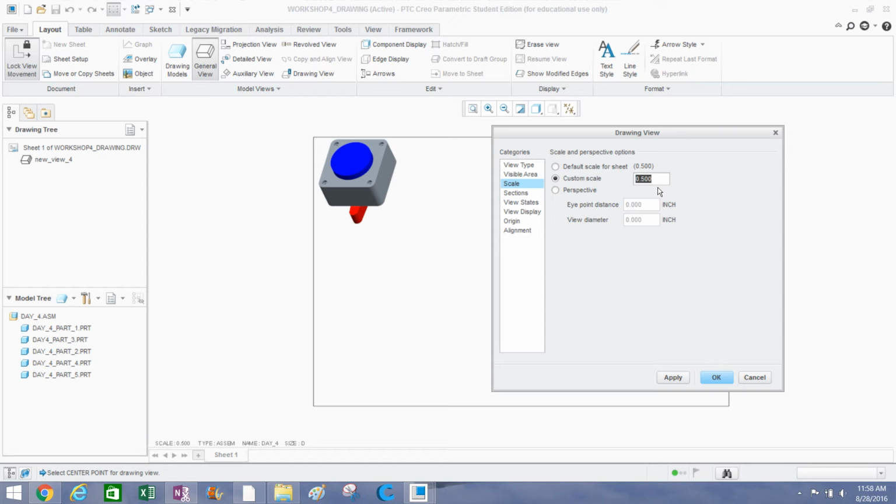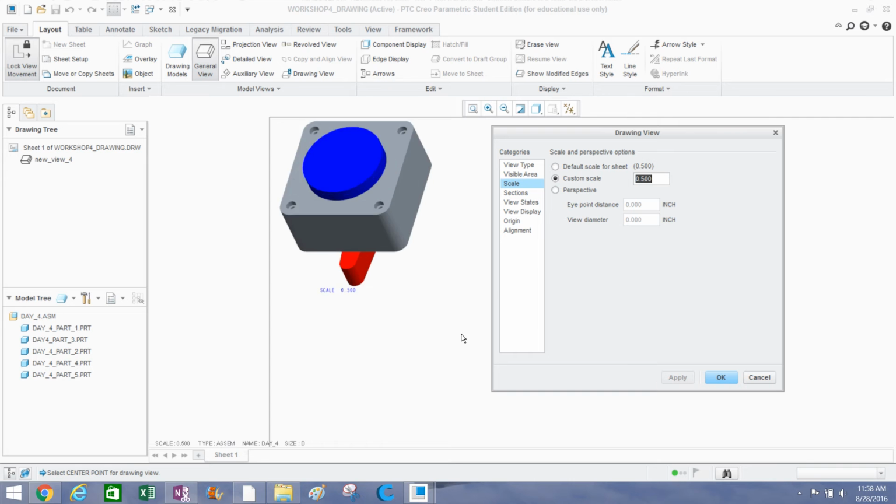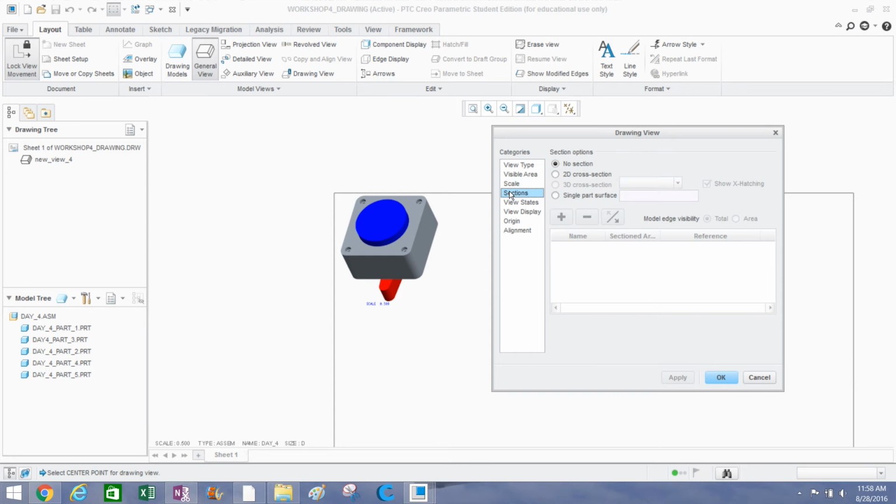Right now it's set to 1/2 inch, but if I click 0.25 and click enter and apply, you'll notice that it decreases the size of the view. If I put it back to 0.5 and click apply, it'll go back to where it was before. Sections, here's where you're going to create cross sections in your part if we need to show something that's hidden in between. If you remember what we did initially in the assembly, creating a section, this is how you do that in the drawing.